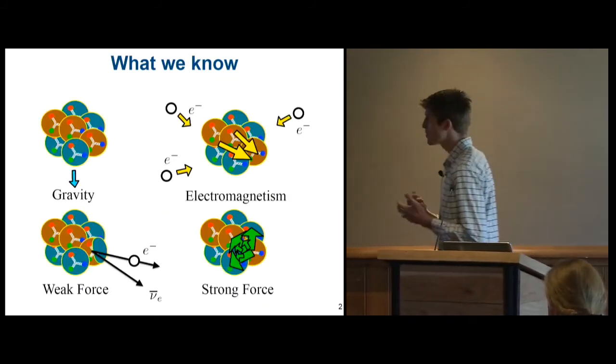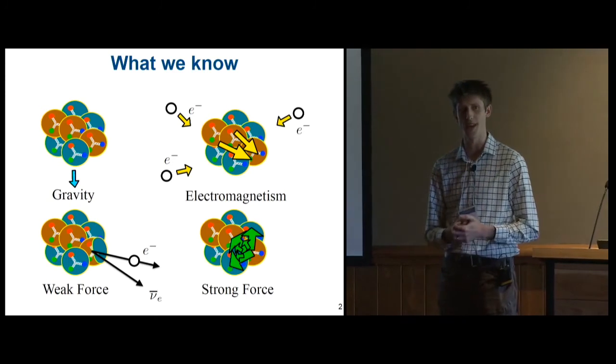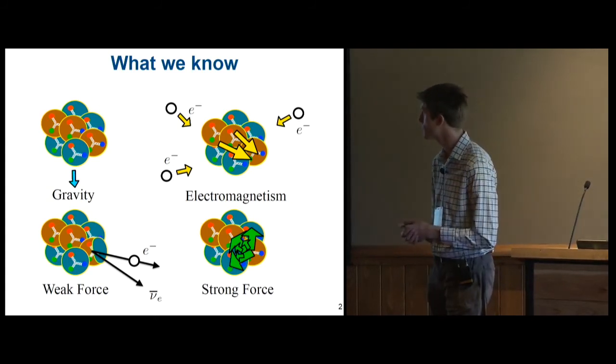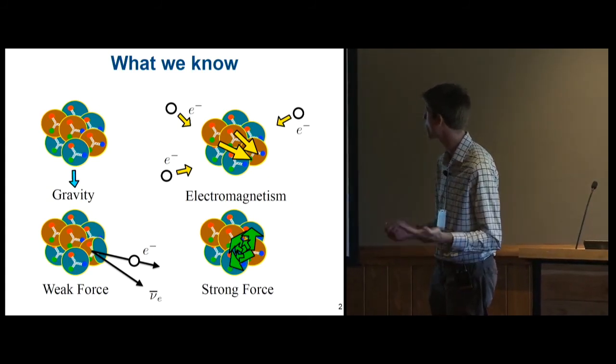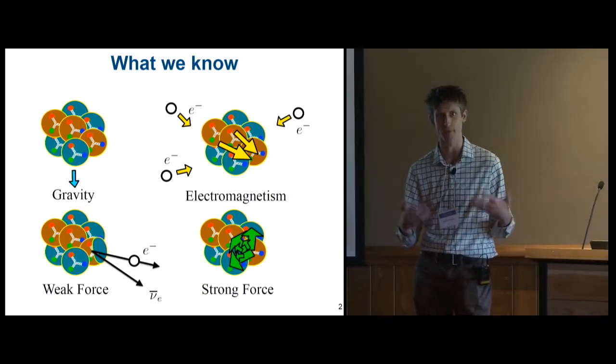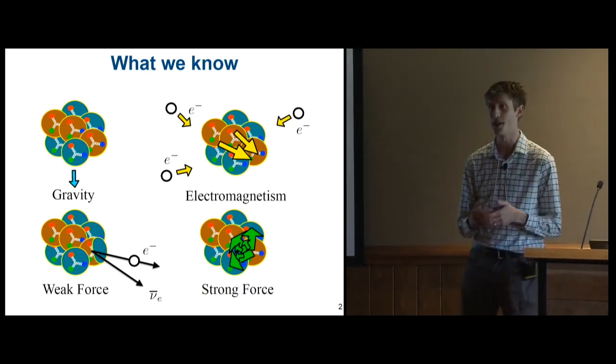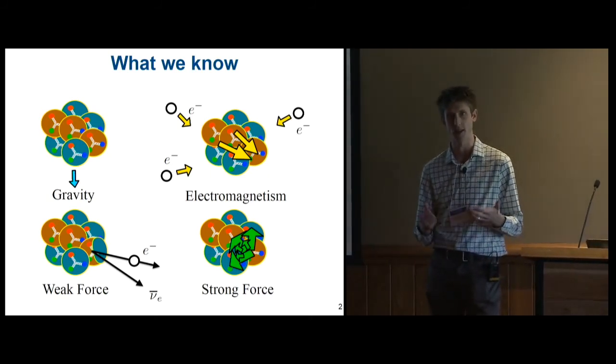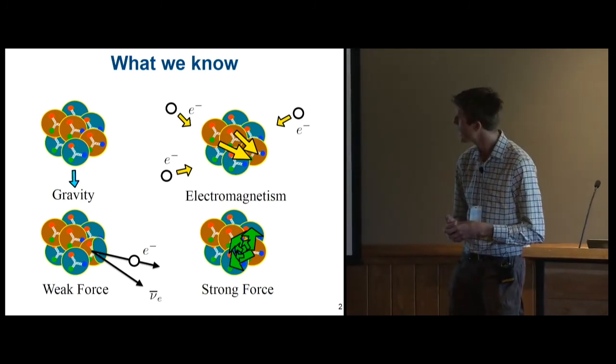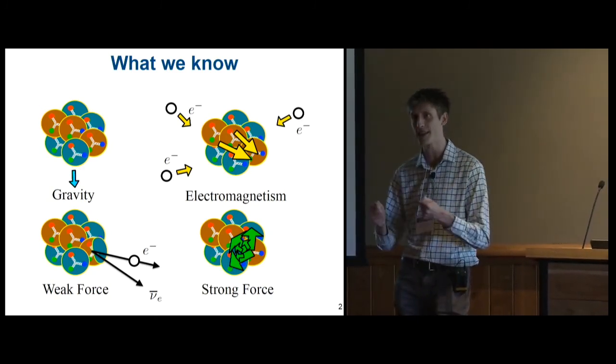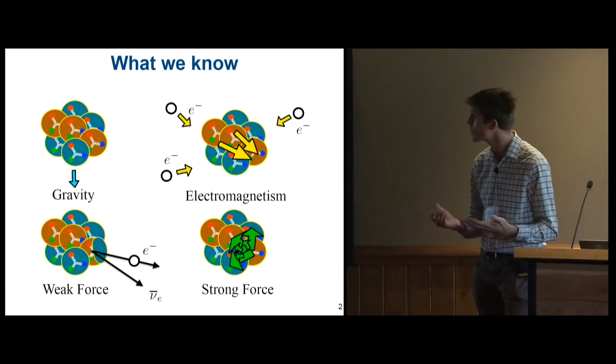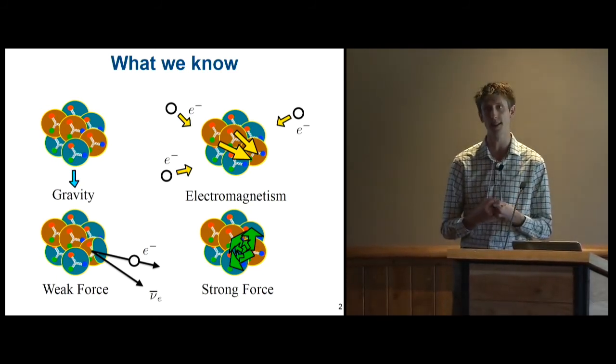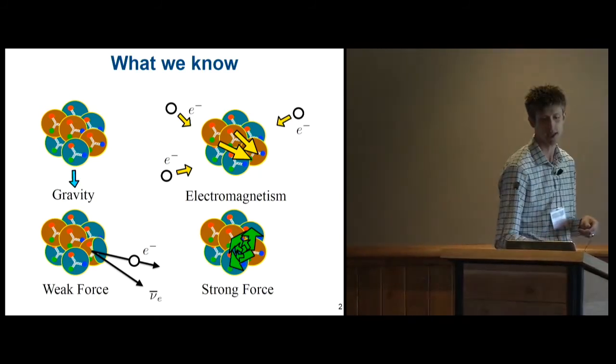So it's rather remarkable how much we do understand about the world. Basically any low energy process that you can measure in a lab is consistent with a theory of interactions coming from just four forces. Gravity, we sort of started understanding first, but now understand worst. We know that at very high energies, there's something off about gravity. But at the scales that I'm going to be looking at today, gravity is pretty irrelevant. So there are three other forces to worry about. There's electromagnetism holding together atoms. There's the weak force responsible for radioactive decays of nuclei. And there's the strong force that binds together quarks and gluons inside protons and neutrons, and binds those together inside nuclei.